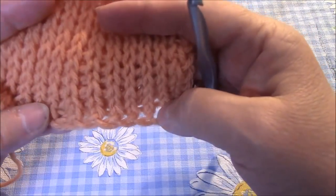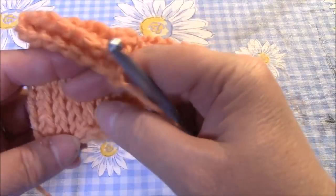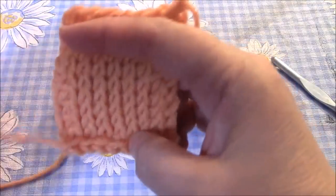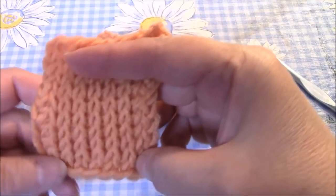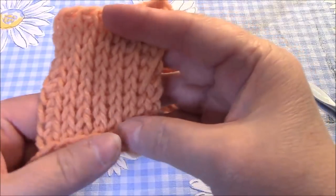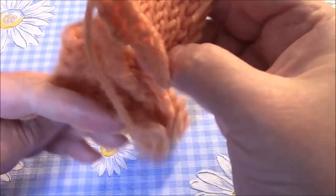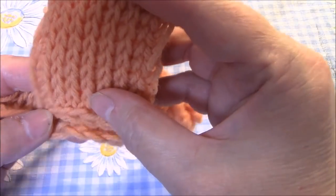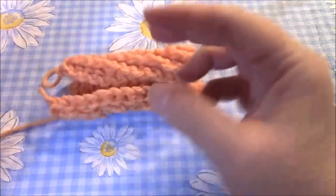This is the way that we have been doing it in the past, and this is the way that I do it now. It's maybe a tiny bit more time consuming, but it's such a better edge. It looks like we finished it off with a line of crochet. Unfortunately, I forgot to finish it off at the top, but that's okay. So this is what our new edge is going to look like compared to this. See how it's just not finished off as nice? I like this much better. So this is what I'm going to be doing from now on. And we'll be coming back to this little swatch in a few minutes.